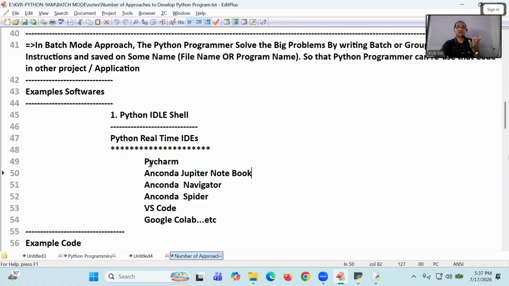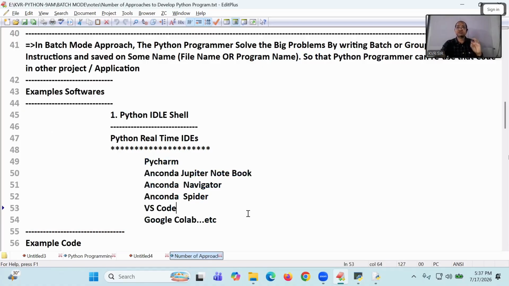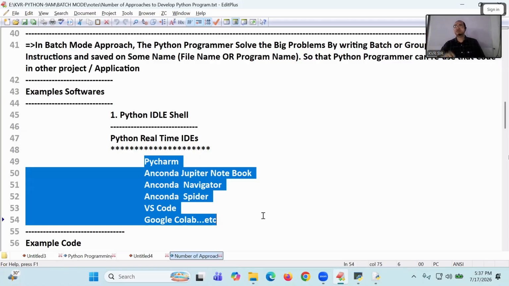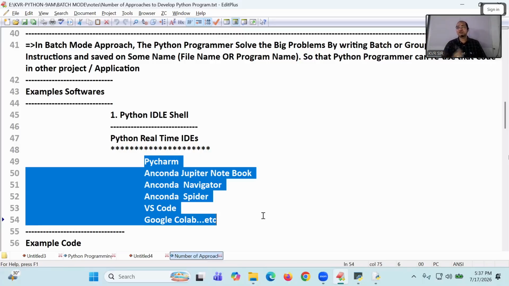By seeing that, don't think that I will install all of them. I'll tell you in the class. Don't worry. First, you need to learn how to write the coding. These IDEs are like a number of cars in your parking. If you don't know driving, will you use the car? First you need to know driving, that is coding. Once you know coding, I can do my coding in any one of the IDEs. The IDE is only there. If you don't know coding, it's no use. If you say, IDE, please give me the code, it won't give it.